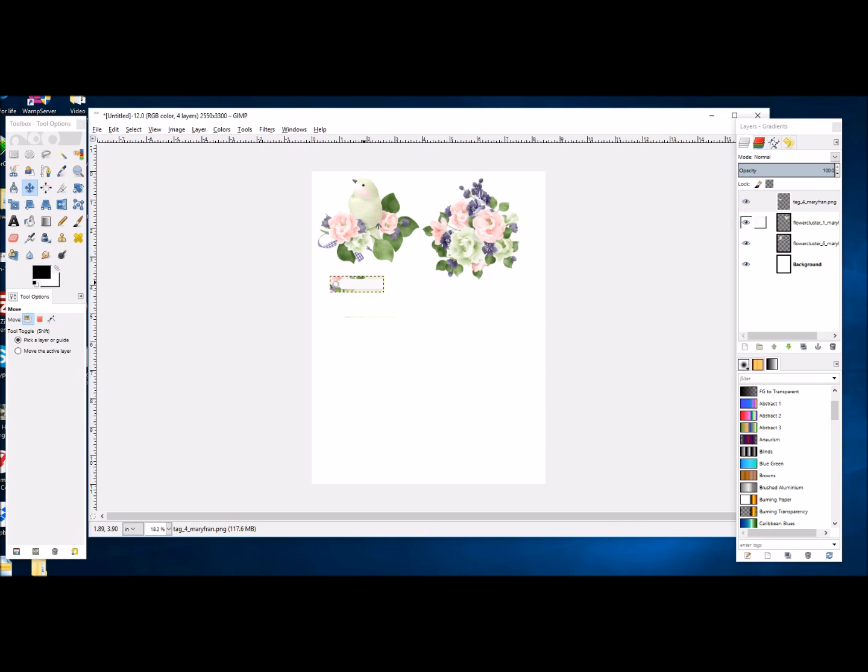We're going to go over to our layers area. And again, remember how when we selected, okay, that one's the flower cluster. Well, we want to write on this but we're going to have to move it around. We may have to shrink it. So we're going to need it on its own separate layer so that we can move it around. How do we do that? Well, if you come to the bottom of this window, you're going to see there's a bunch of little icons across the bottom here. The very first one, it looks like a blank page.